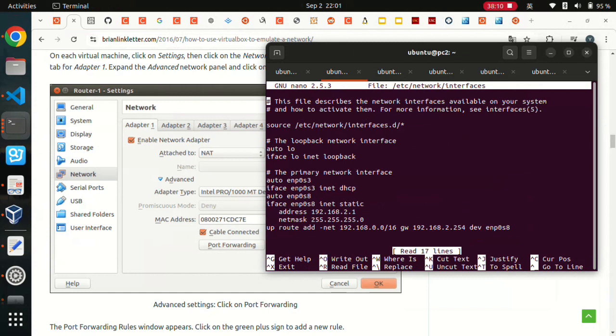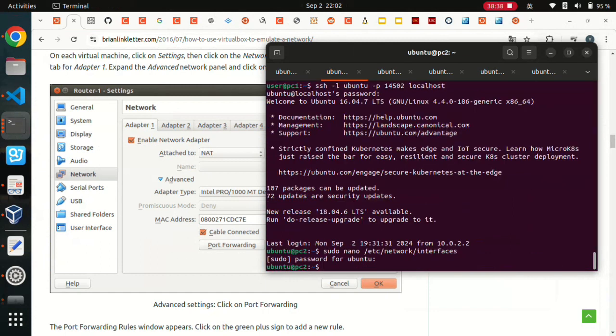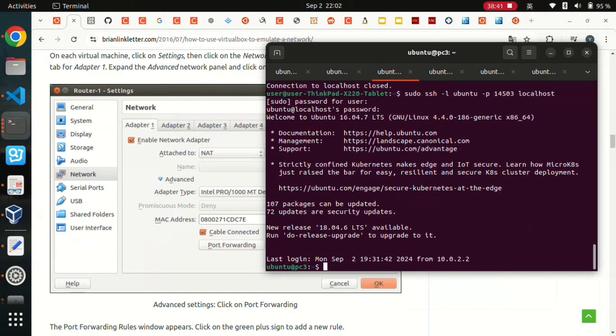Okay, we can see it is the same, but the difference is that for the interface ENP0S8, the address of this port is different from PC1 because they are not in the same subnet. So I have to change the address to a new one in a new subnet. Okay, let me exit and go to the last PC, which is PC3.